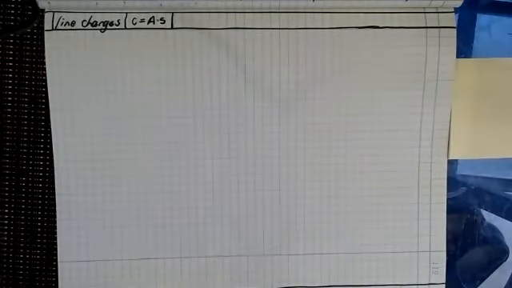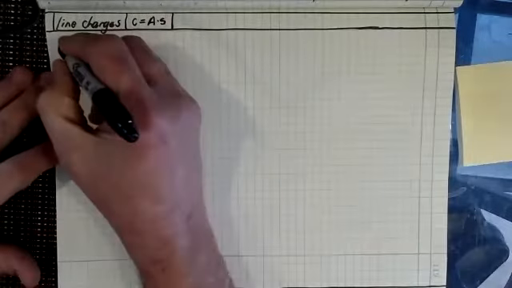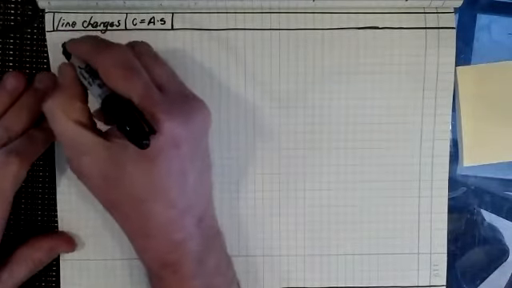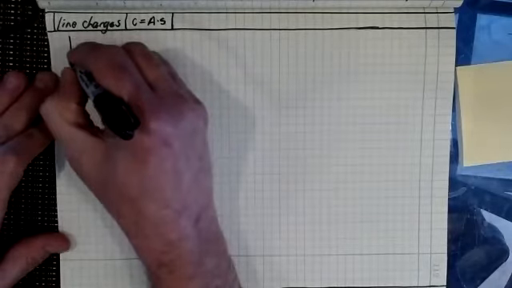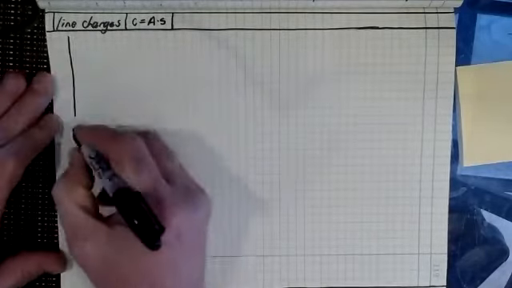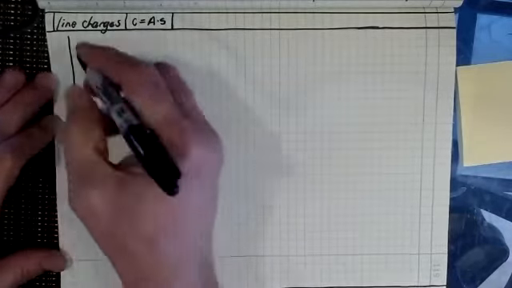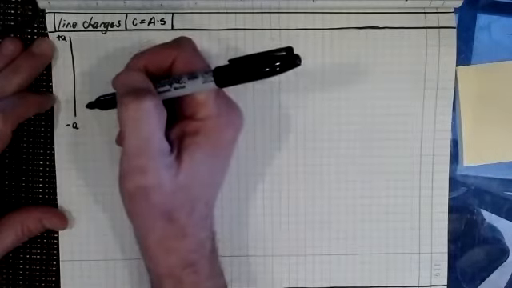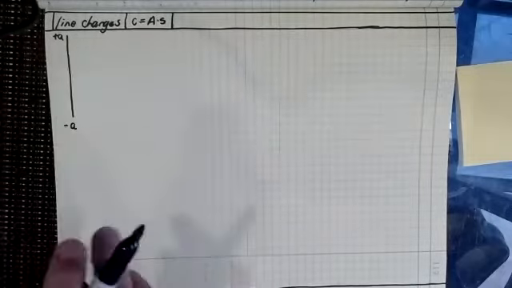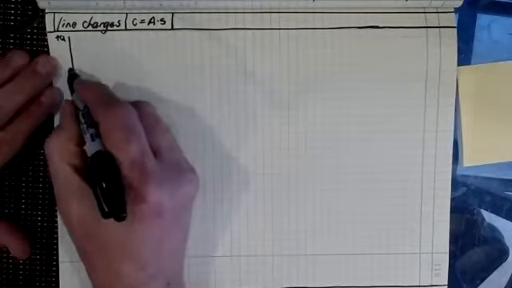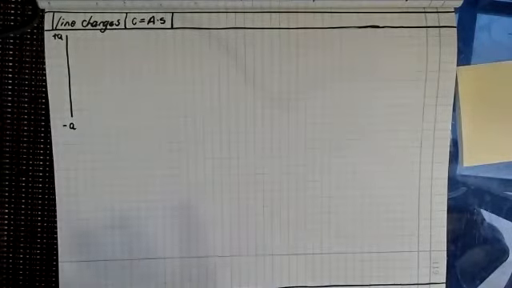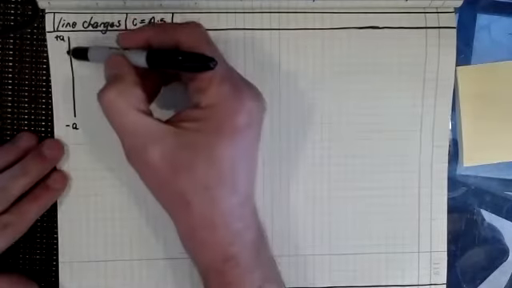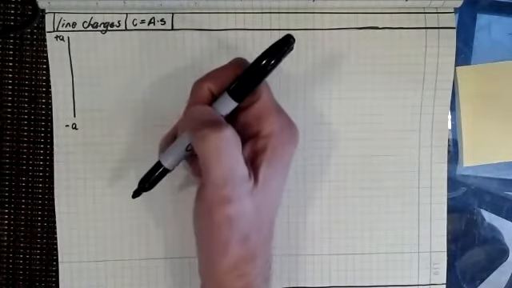And of course, what are the electric fields around a line of charge? So let's get started. I want to look at a long line of charge. The way that you should envision this long line of charge is that it goes from minus a to plus a. It's a huge long line of charge, and we're looking at it from the top. In other words, it's like a bird's eye view. A bird is flying above the transmission line, and we're looking down on it. That's what we're looking at right now.